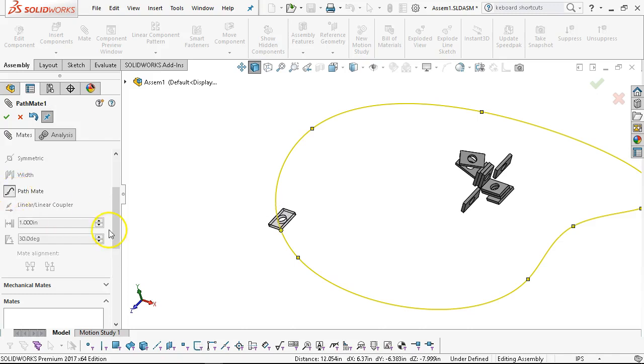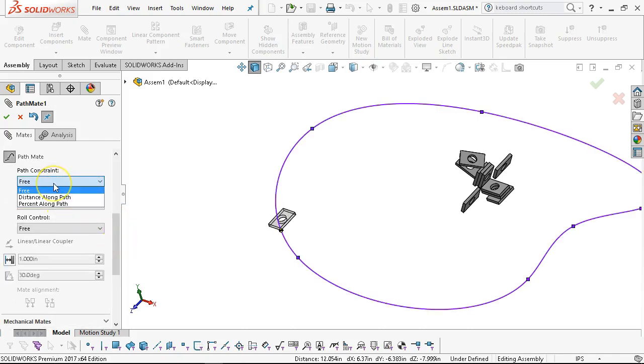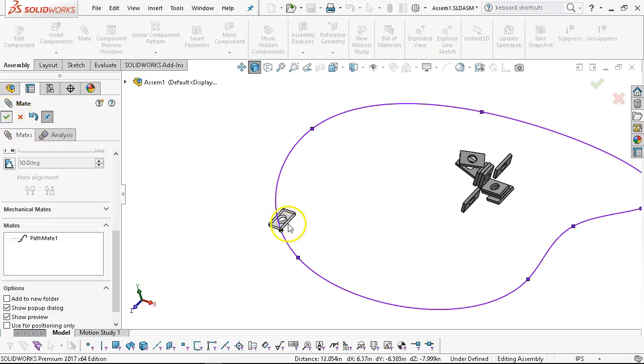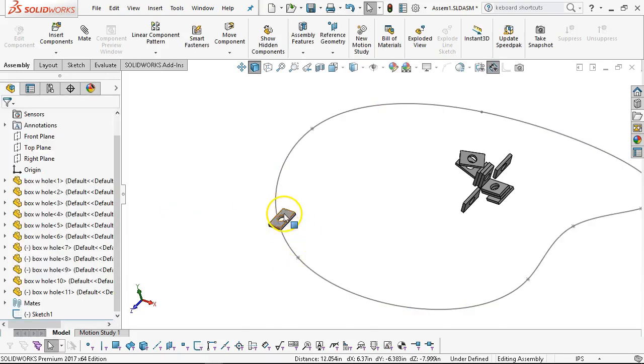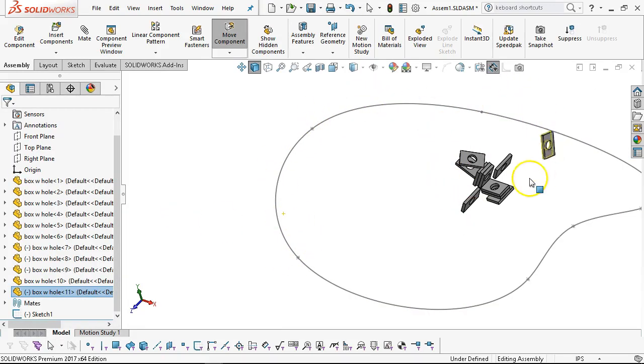And we'll go back to the path mate. And under the path mate, then you have constraints. You can go distances along, percentages along, how much of this path it will travel. Pitch and yaw free or follow the path. And then roll, because if we leave everything free and accept it, it's going to keep that point on the path, but it's also going to be able to do all kinds of fun movement as it goes through. But it is constrained. It is the roller coaster ride that none of us want to go on because it's making me sick just to look at it.